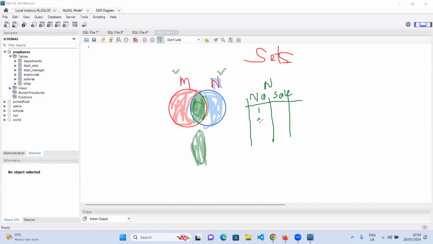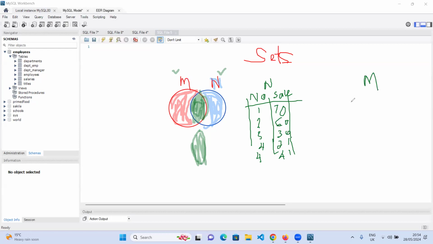So the numbers are 1, 2, 3, 4. The sales table can have so much information, so I can say 70, 60, 21, and 41.